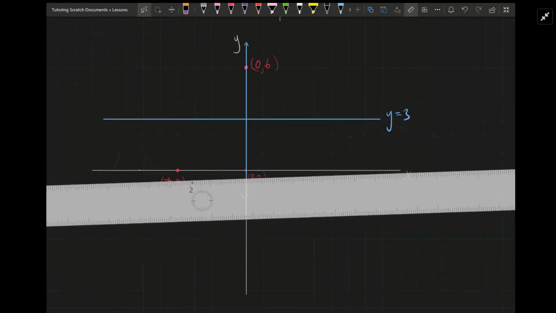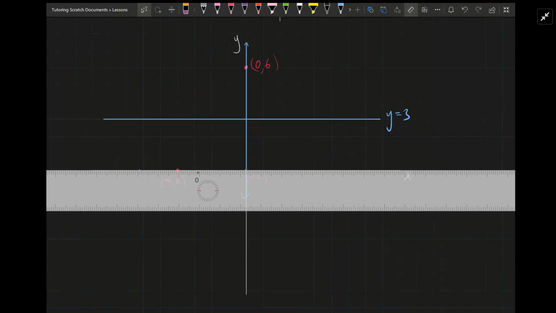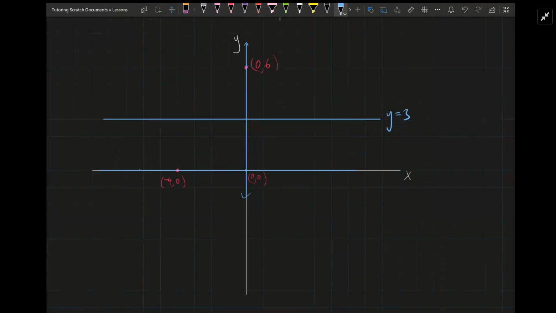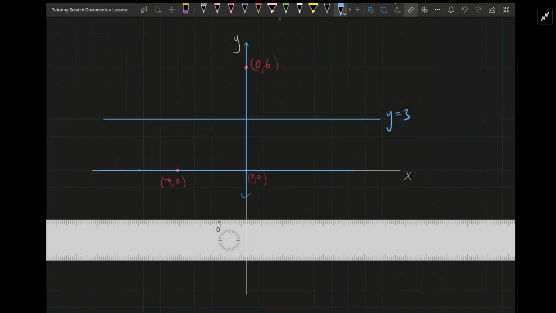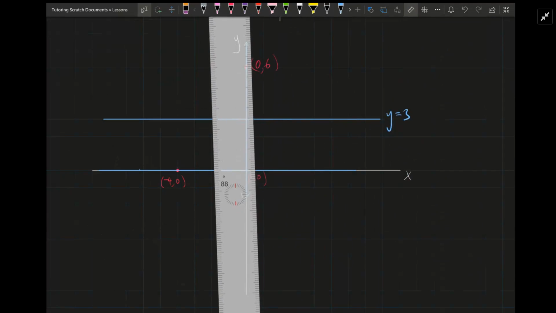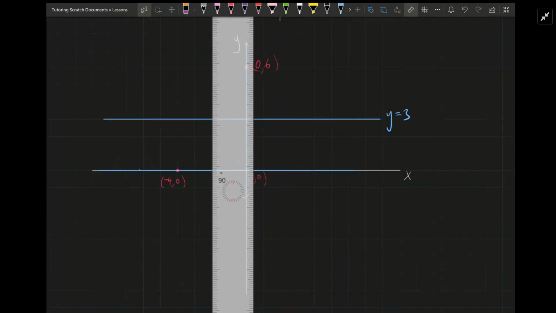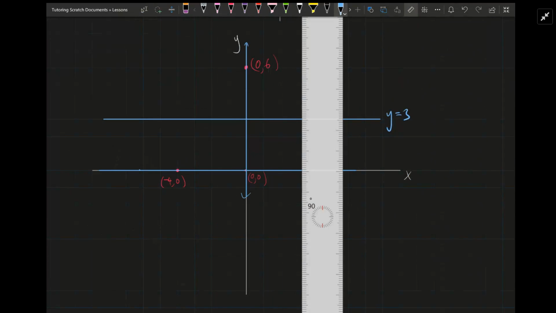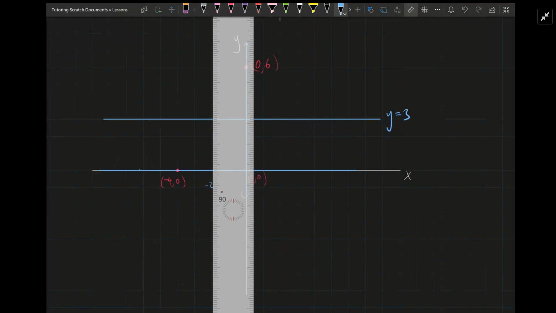But what we can do is do it again for these 2 points, because any 2 points that you pick, if you draw a chord and then you draw the perpendicular bisector of the chord, it will go through the center of the circle. So now we have this line, this chord from here to here. Now we want to draw the perpendicular bisector. So again, we move our ruler like that. We know it has to be perpendicular, and it has to be perfectly halfway in between. So what's halfway in between 0 and -4? It's going to be at -2. So we move our ruler there, make sure it's perpendicular, and then we can draw this line right here.